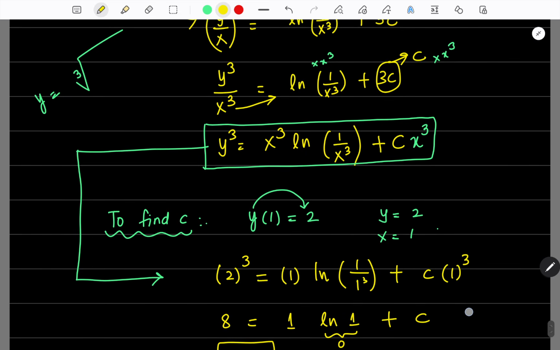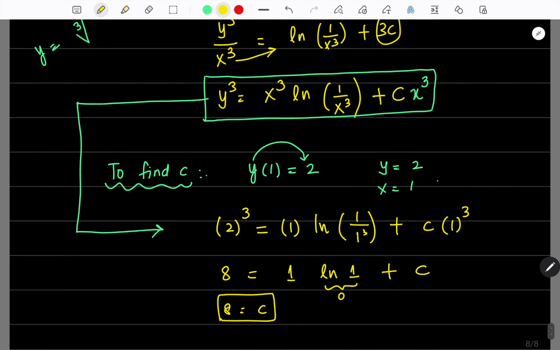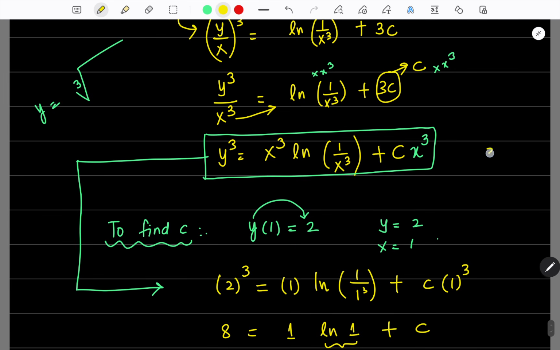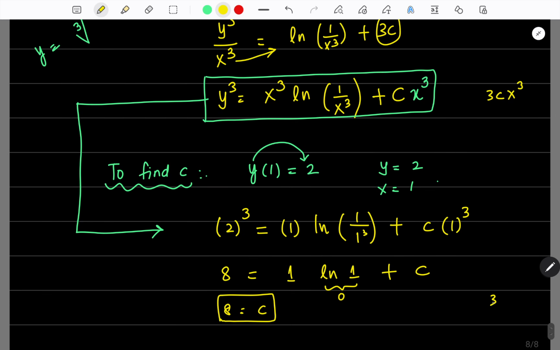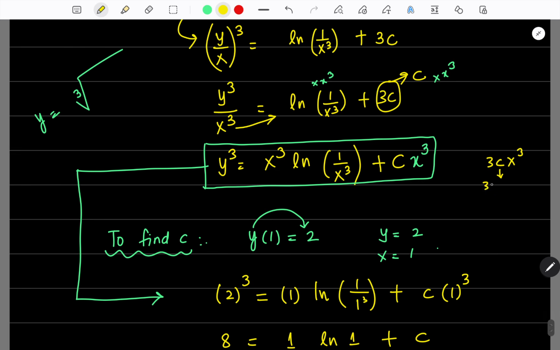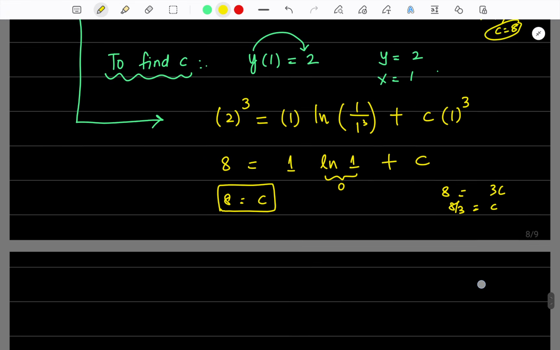Suppose you did not use 3c as c, for example, then you will get 3c, and 3c is equal to 8 and c is equal to 8 by 3. When you go back here, suppose you have the 3cx cube situation. In this situation you will have 3c is equal to 8 and your c will be 8 by 3. When you go back and put the value of c here, 3 into 8 by 3 x cube, so 3 gets cancelled. Finally, c is equal to what? 8. Can you guess it? Yes. So maybe some teachers will find c is equal to 8 by 3 and some teachers can write c is equal to 8. But both are the same and it is correct.